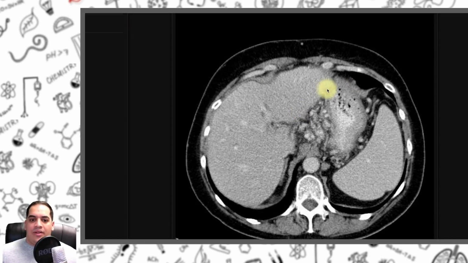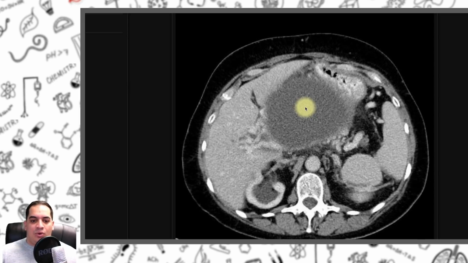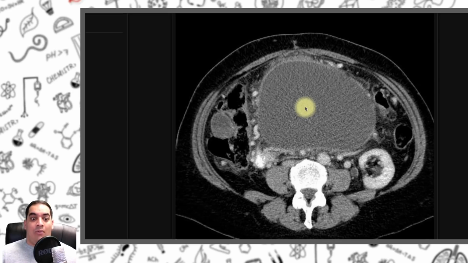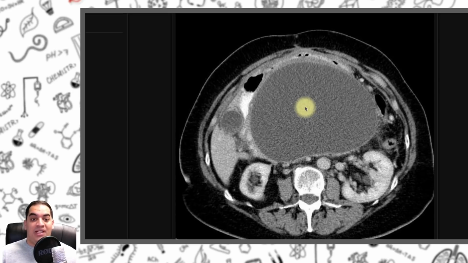All right, so let's take a look at another CT of a patient who we suspect has pancreatitis, or we're trying to exclude some other complications, or particularly we think that maybe there's something else going on. And as we start scrolling through this patient's, oh my gosh, look at this big beast in their abdomen. This is a massive pancreatic pseudocyst. It's so big that it's actually compressing the nearby ureter and causing a hydronephrosis of this kidney here. So this is a pretty significant complication that you can see like 4 weeks after a person who had acute pancreatitis.